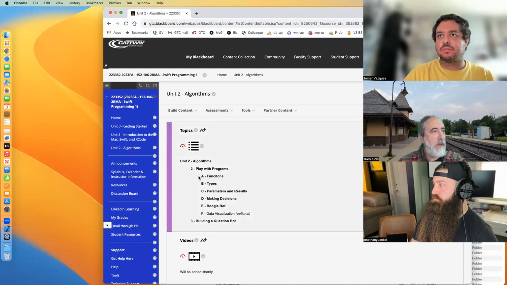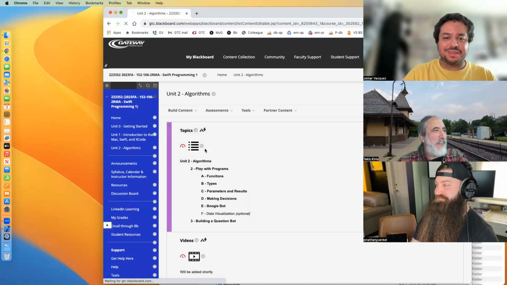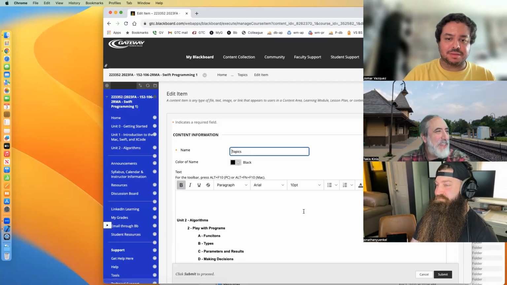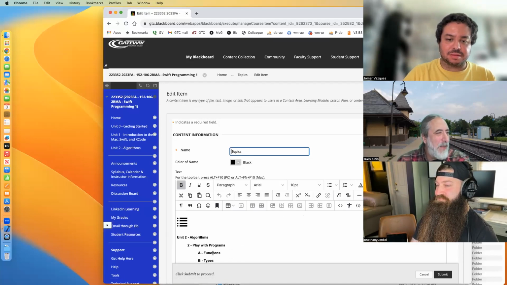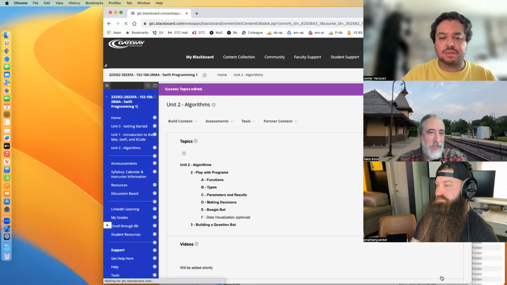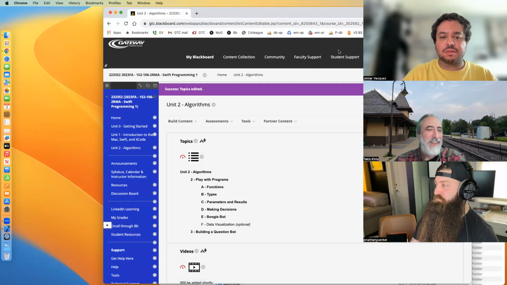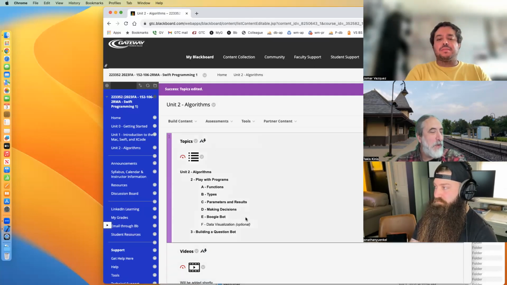So we talked about functions, and I'm noticing here that that is misspelled. So I've got to fix that typo. Heck, I'll just do it right now, even though it's going into the video. I know that's kind of silly, but you know what? Ultimately, what this tool is, that being Blackboard, is just a content management system. So that's how easy it is to change it. Right, just click edit. Now you guys can't do that, of course, thankfully.